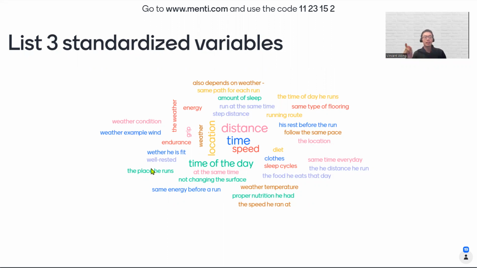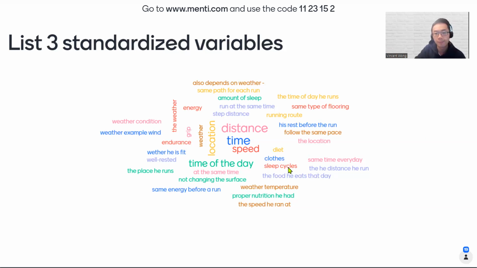Okay, so if you choose to standardize the distance, let's say it's 5 kilometers for shoe 1, shoe 2, and shoe 3, then the dependent variable would have to be something else. It would be, let's say, how long does it take for you to complete that 5 kilometers, right? But that would be answering a different question. That would be answering if the shoe makes you run faster or not. That wouldn't be determining whether it increases your endurance. Okay, so he's trying to see how far he can run in different shoes. The question was about endurance. That's right, exactly.